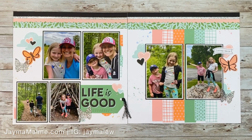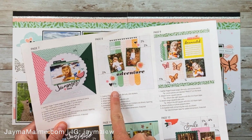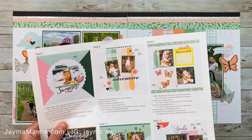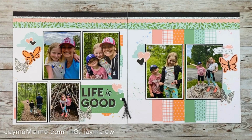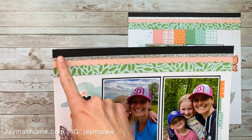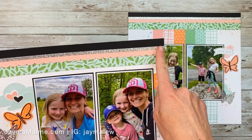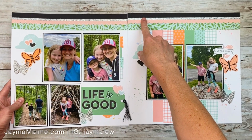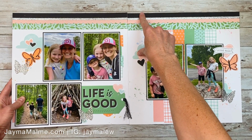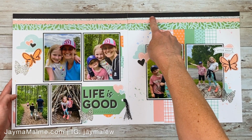So here is how this layout came together. And just for reference, here is the original kit layouts, and as you can see, it turned out quite a bit different. So off camera, I added some silver paper. This is the silver glitter paper. I added just skinny strips across the top because I felt like that black piece was just a little too wide at the top. So that helped to decrease that.